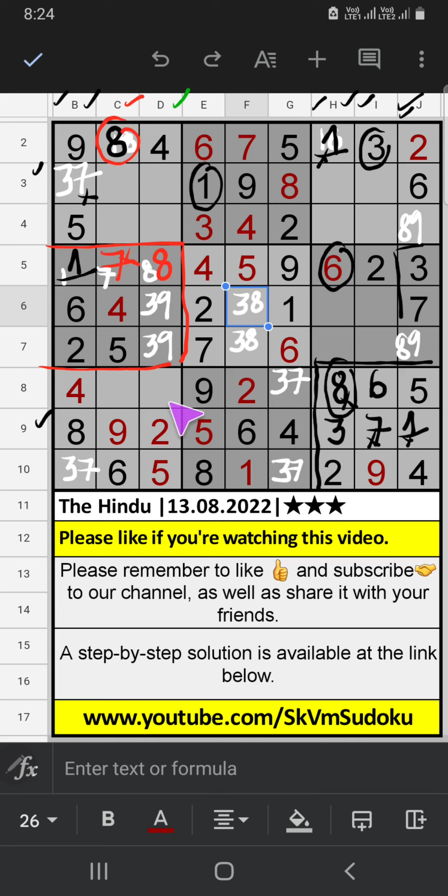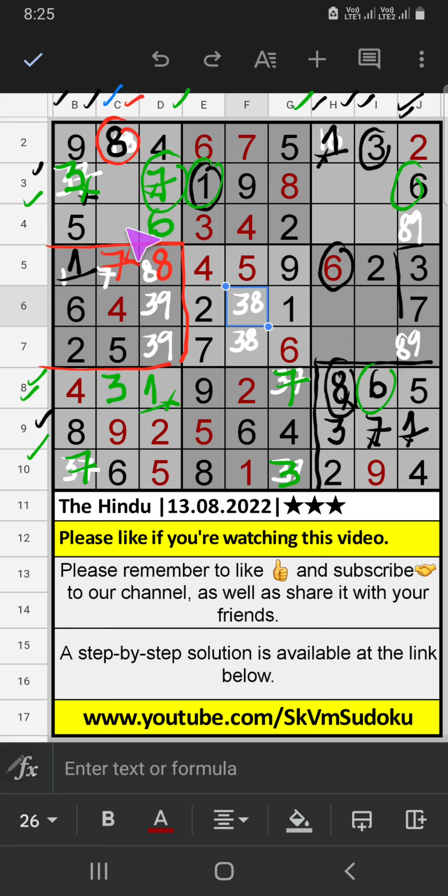Column D, 3 numbers are remaining, 1, 6, 7. Third row, we have 1 and 6. So 1 and 6 can't come in this cell, it will come in another 2 cells. 8th row, we already have 6, so 6 can't come in the cell, 6 is confirmed here. Then 1 is here. Then column D, only 1 number is remaining, 7 is confirmed here. Since 7 is here, 7 can't come in the cell, 7 is confirmed here. Then 3 is here. Then 10th row, only 1 number is remaining, 3 is confirmed here. Then column G, only 1 number is remaining, 7 is confirmed here. 8th row, only 1 number is remaining, 3 is confirmed here.